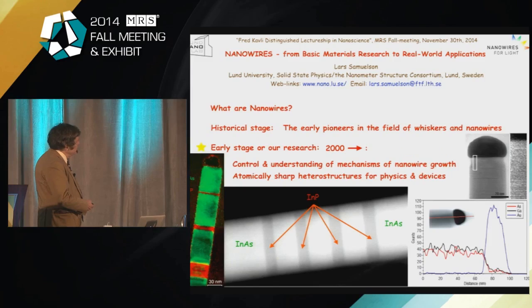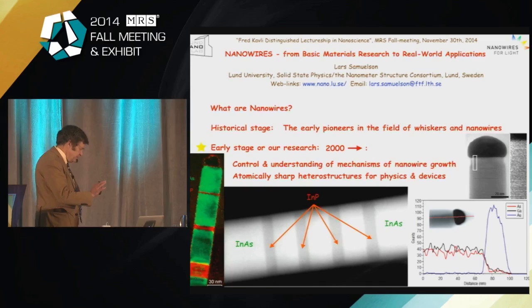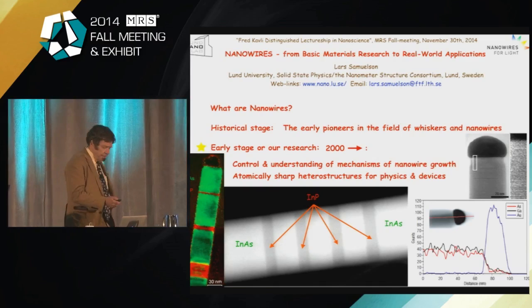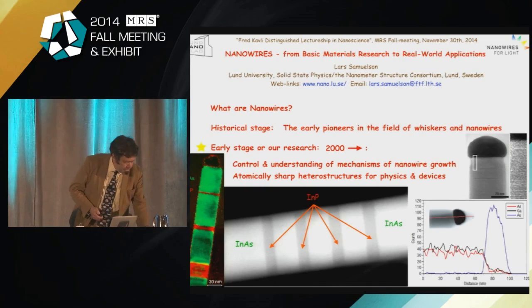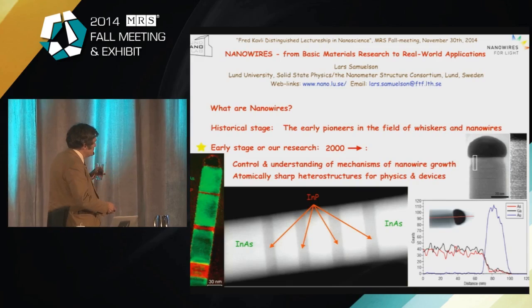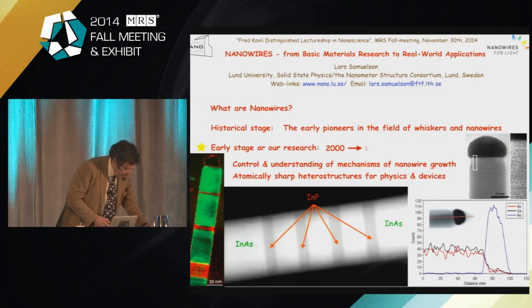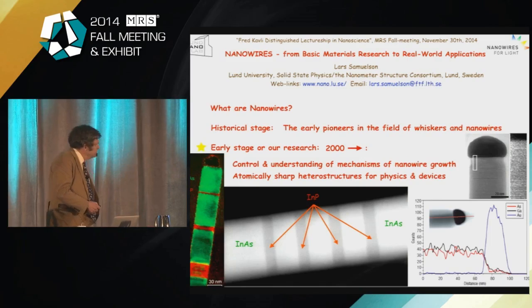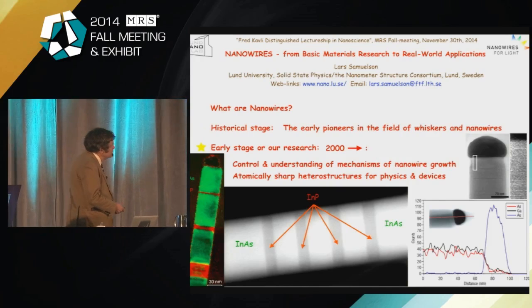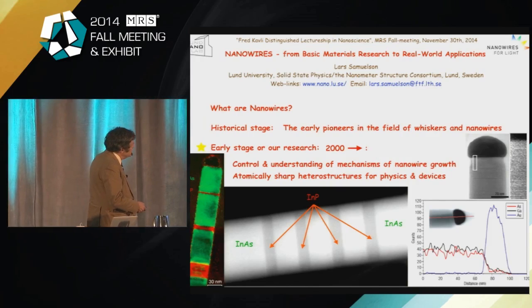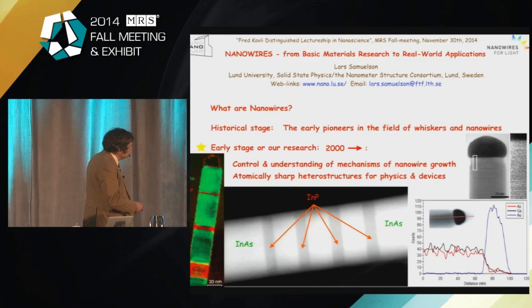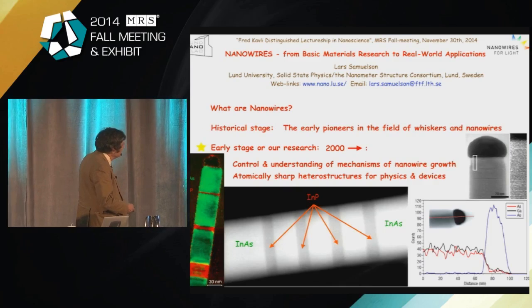When we started in '99 or 2000, at the very beginning, we spent a lot of effort trying to understand details of how nanowires grow. It was very much just looking at the basic material science that allows nanowires to be grown. For instance, this was done inside a TEM system. So we analyzed the composition of the gold, in this case for gallium arsenide, the gold-gallium mixture in the particle, and how this corresponds to details on how the nanowire is grown and how it's forming.